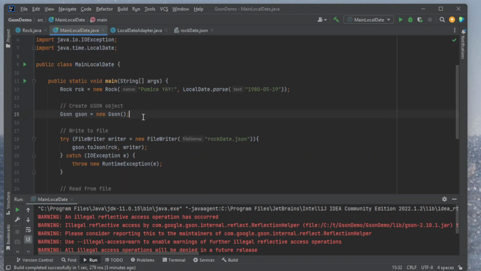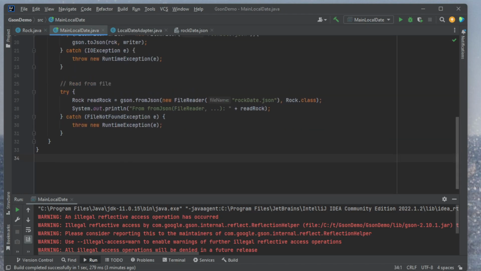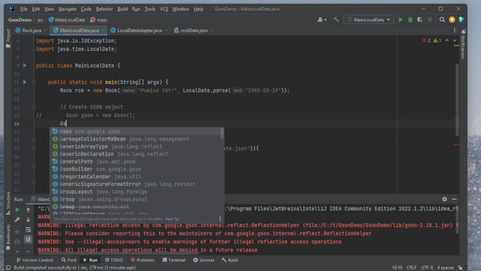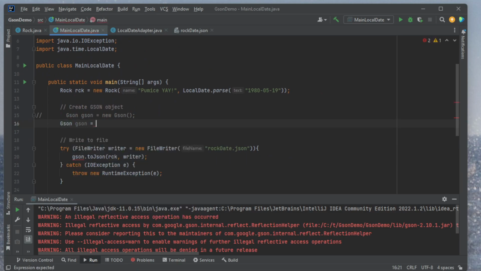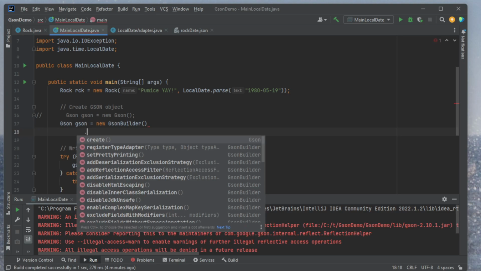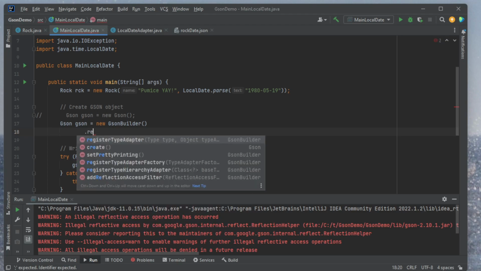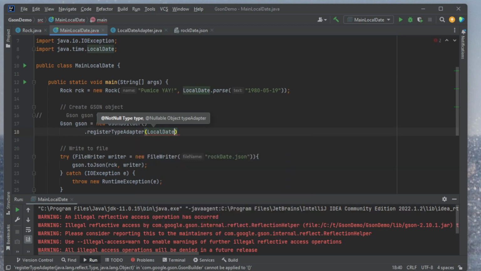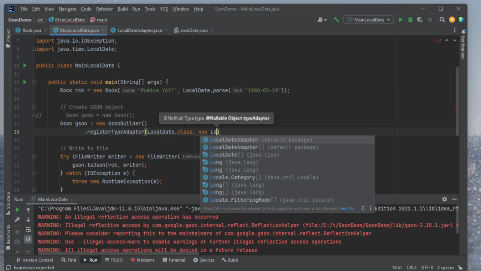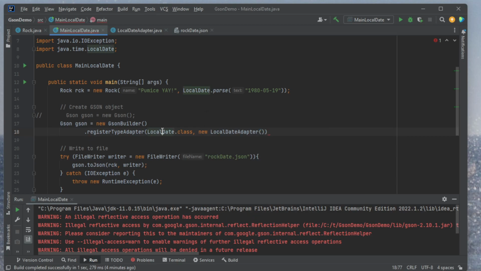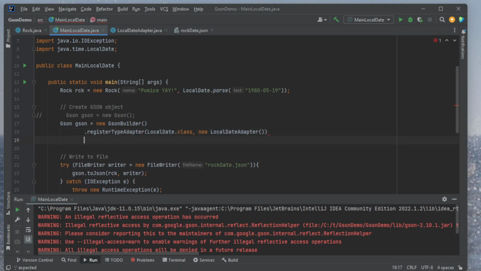So I'm going to go back to my main. Up here, when I'm creating my JSON object, I actually need to create this a different way. So I'm going to use my builder that I've used before. I'm going to comment this out, and I'm going to say I want a JSON object, json equals, and I'm going to use the builder. So new GsonBuilder. Now on this, I'm going to start to specify things. The first thing I want to do is I want to register my type adapter so that I'm able to work with these local dates and sort of say, hey, here's an improved way that I'm providing. So registerTypeAdapter. And for LocalDate.class, this is what I want to convert. Whenever I see one of these, I want to use my new LocalDateAdapter that I just wrote. So I'm telling JSON, every time you see a local date, use this clever thing I just provided. And then we'll build this into our usual thing to work with.